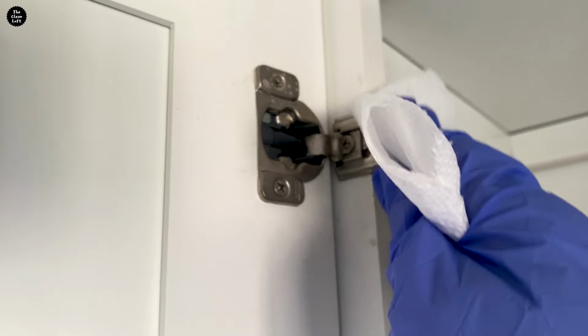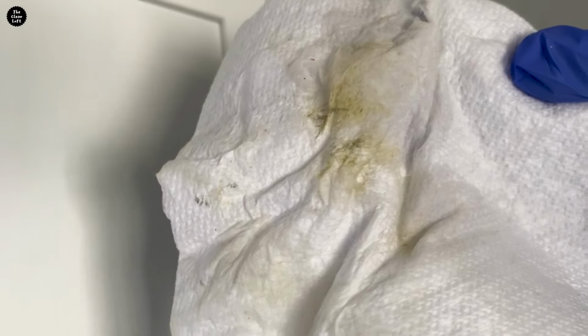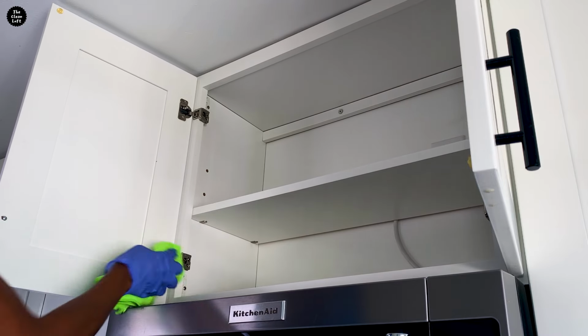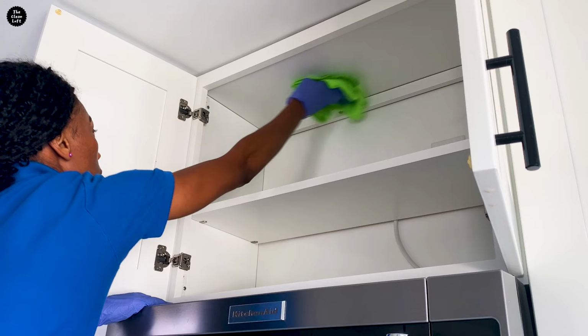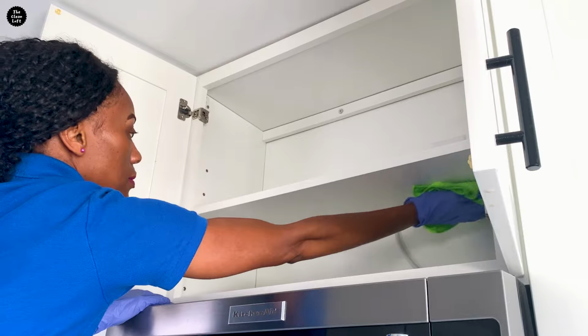If you don't have prod cutter, you can use Dawn dish soap instead. Just fill a bucket with warm water and add a few drops of Dawn, then dip your microfiber towel in the soapy water, wring it out and wipe down your cabinets. Rinse the towel and repeat as needed. This solution helps break down grease and cleans your cabinets effectively.